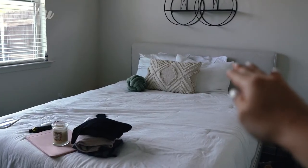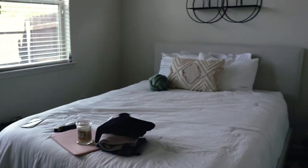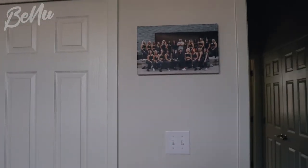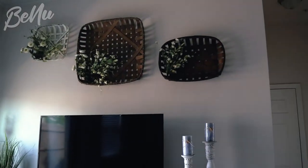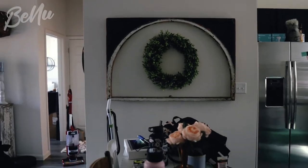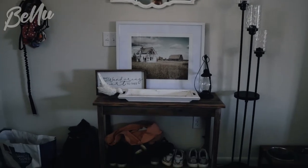Yesterday I built my entire bed. Honestly, I'm so in love. It was definitely worth the wait. Sorry about this junk right here. I hung this up and then I hung the team photo of the last Curves meetup. I love it. And then I hung all of these, which took me so long. And then we hung these beautiful little baskets above, and it really completes the whole living room, honestly. And then we hung this little wreath in the middle. It brings the whole room together as long as you don't look at the trash table. And then look at this cute little arrangement that Tara did. It's very lovely.